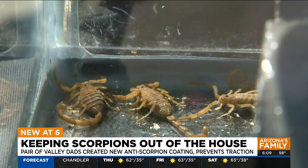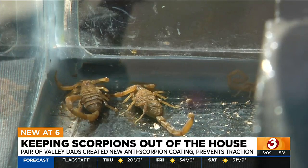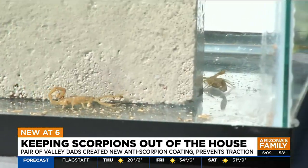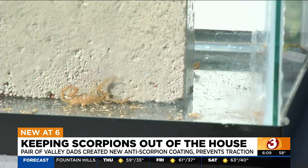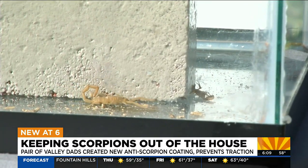The Gonzalezes are pitching their product as an affordable alternative to pesticides and other pest control products. They gave us a quick demo with a brick painted with Slick Barrier and a tank full of scorpions — none of the scorpions climbed up the brick. "I saw one of them in one of our bathtubs, and they couldn't climb out. So I just thought to myself, if I could create that same surface around my house, then at least I could keep them out."